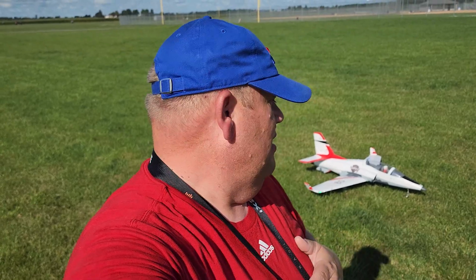I'm super happy to have the Viper out here today. I just love flying this airplane, and it just doesn't get enough airtime. I've got so many airplanes that I try to rotate them, but I'm trying to work this one in a little more often. It feels like it's been neglected, especially since I damaged the landing gear and I haven't been able to get it out here. So I thought today would be good.